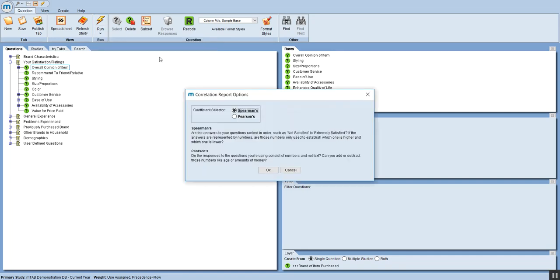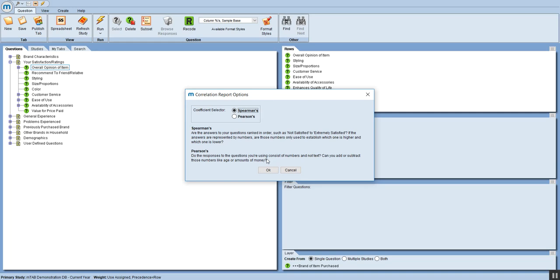So let's go back to the run icon and click on run correlation. mTab currently supports two types of correlation, Spearman's and Pearson's. By default, mTab will run Spearman's, but you can change the option based on the descriptions for the type of data that you would like to run.